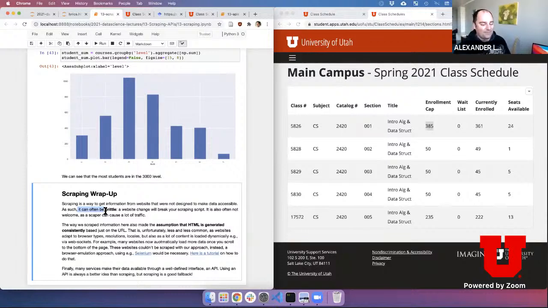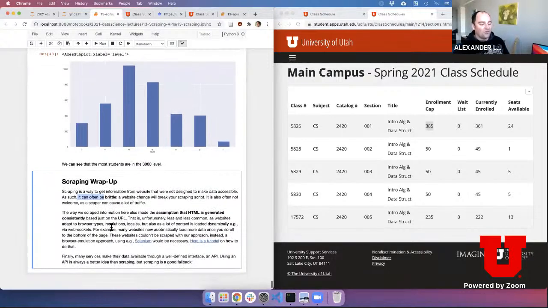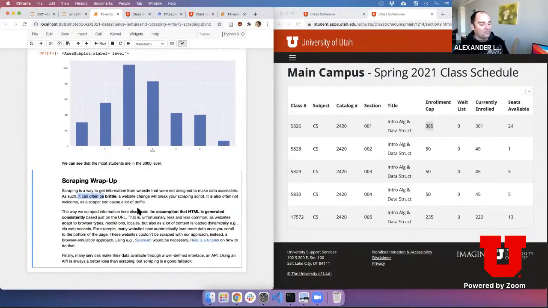And then the other problem is that modern HTML is very different from what it used to be. Lots of websites dynamically generate the DOM. For example, if you've been on Facebook or Twitter, you have infinite scrolling, right? You can keep scrolling and new data pops in. You can't just download a Twitter page, scrape it, and expect 10,000 tweets to occur. What happens is that JavaScript listens to your browser scrolling, and once you've reached a certain point, it reloads and loads new tweets. And if, for your projects, you have a website that dynamically loads new data or new rows, then you can't actually use Beautiful Soup.